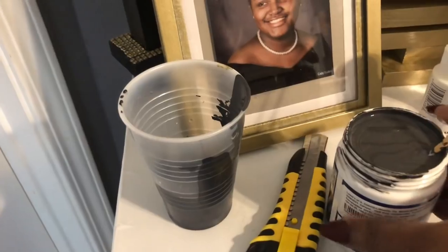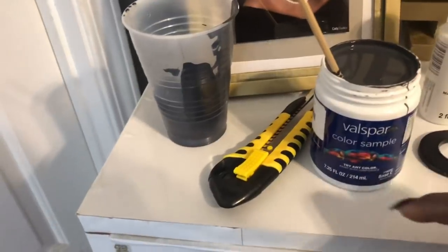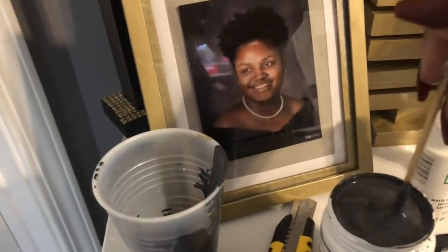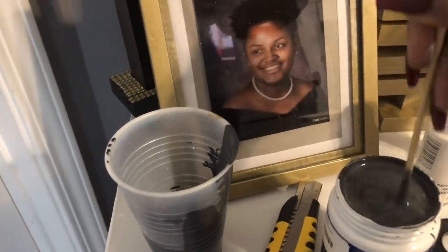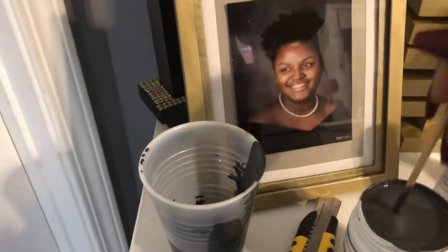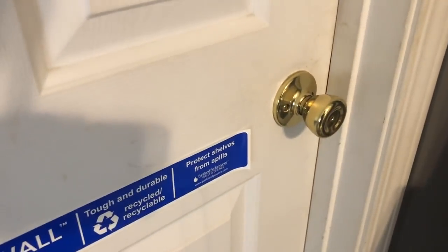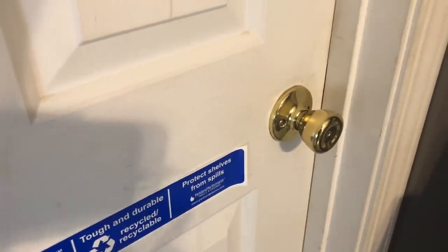I did get the paint from Home Depot. It is a Valspar color sample. I didn't think that I needed a whole lot of it just to paint this door. So this is what I'm going to be using. And without further ado, I'm going to start taking that doorknob off.